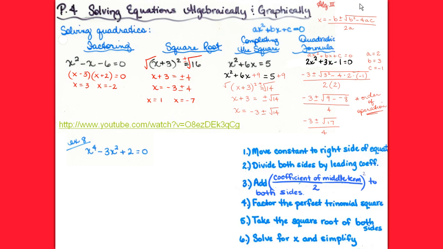All right. Last thing we want to look at is example number 8. All right, for example number 8, we're looking at a quartic in quadratic form. What do they mean by that? Okay, a quartic we saw on our chart earlier is something that has a degree of 4. But this is in quadratic form. What do they mean by that?